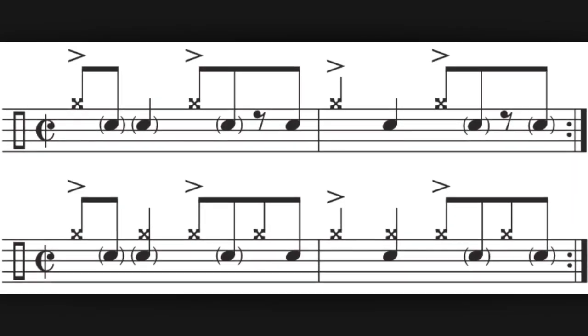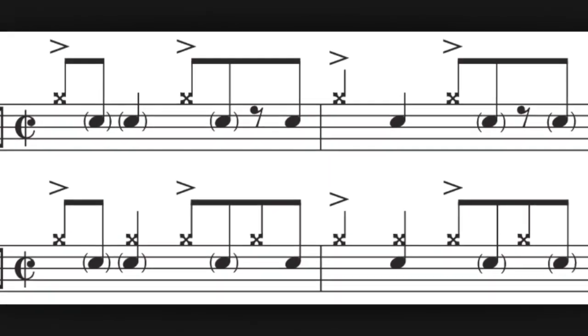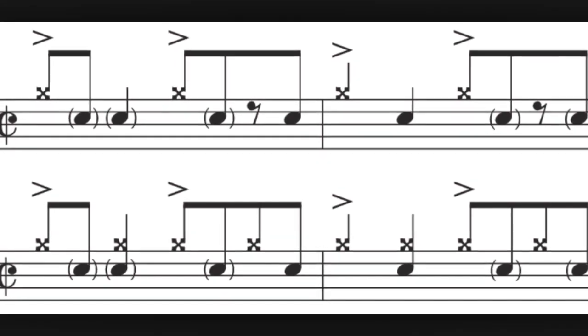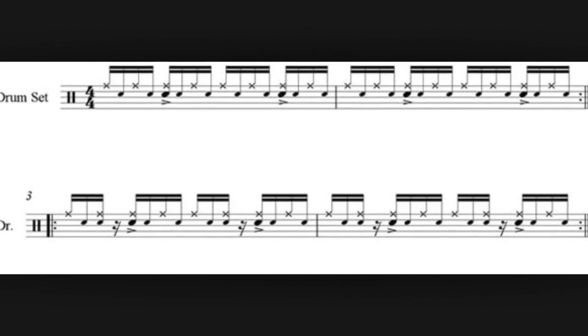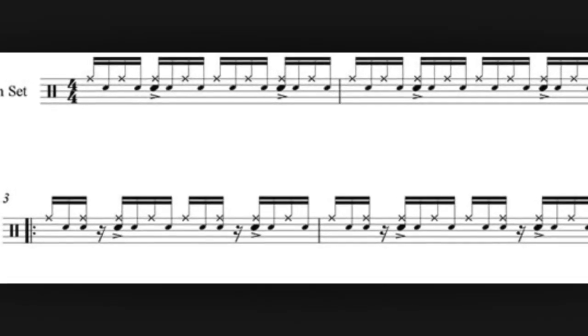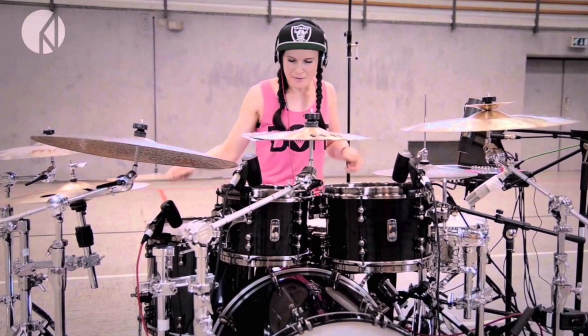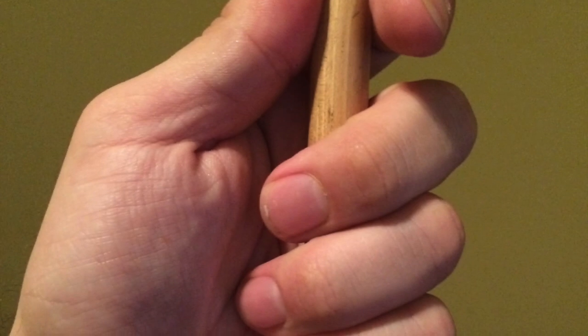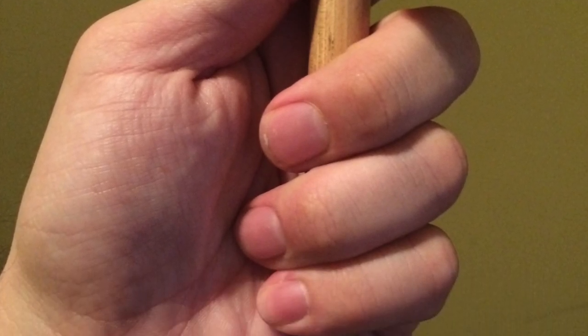Normally in music, you will find the ghost note with parentheses around it, thus notating a softer volume. Occasionally you will find ghost notes that are not in parentheses, thus allowing the instrumentalist to interpret which note should be accented or unaccented. In this first image, I show how to grip the stick.